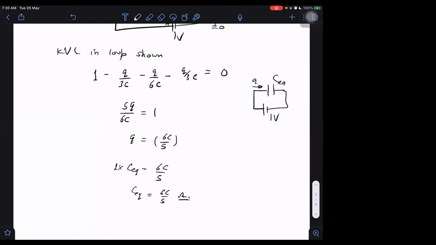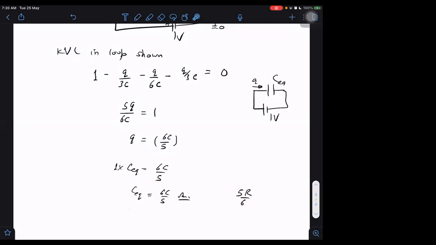What did we get for R? For R, we were getting 5R by 6. Remember? What is the simple logic? If we want to find only C, take the coefficient of R and take the reciprocal of that. We will get C equivalent directly. Always it will happen, not only in this case, always it will be the same.